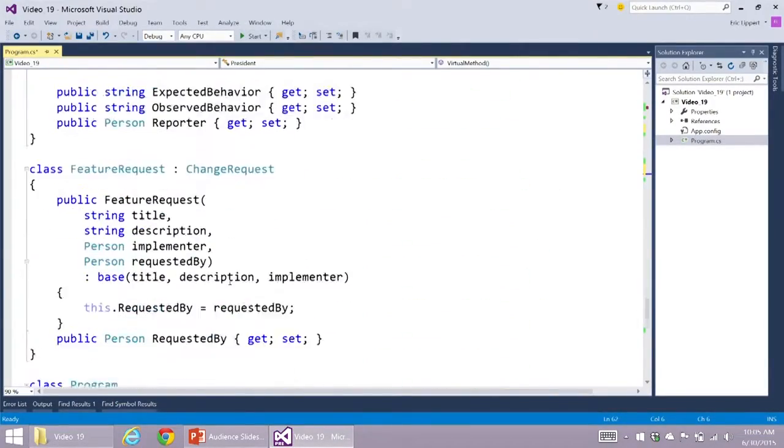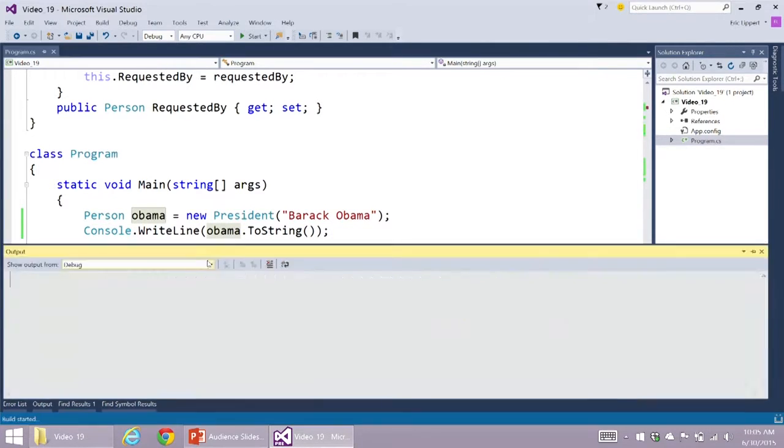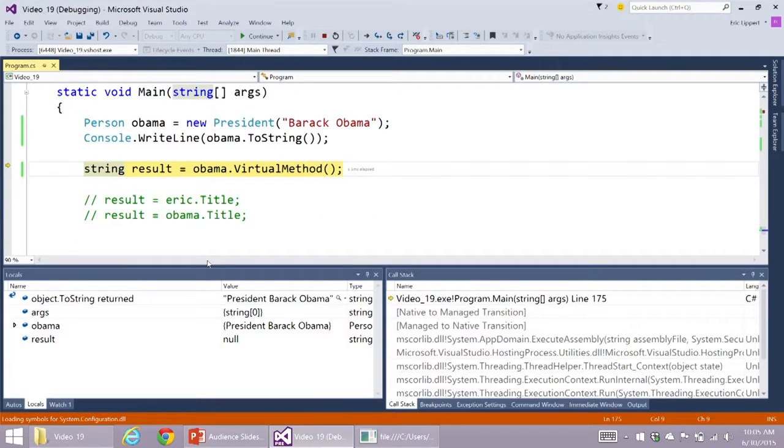And so if I have President Obama here, right, then I can say, I would like to call this virtual method on this type. Remember, this thing is of type person at compile time, but it will be of type president at runtime. So let's step into this code here. I'm going to step over the toString, step into the virtual method.